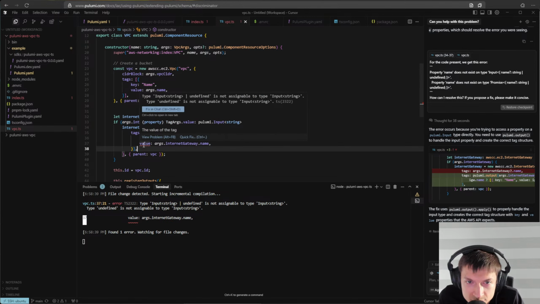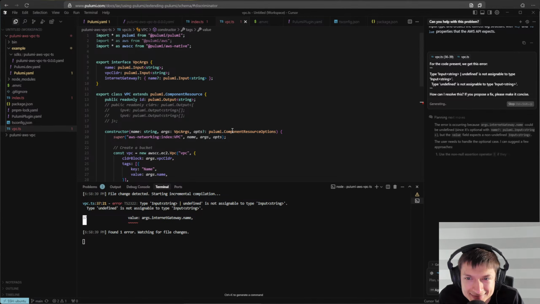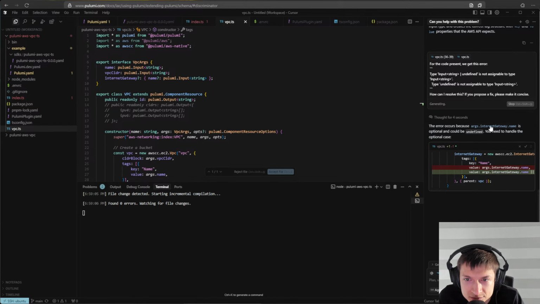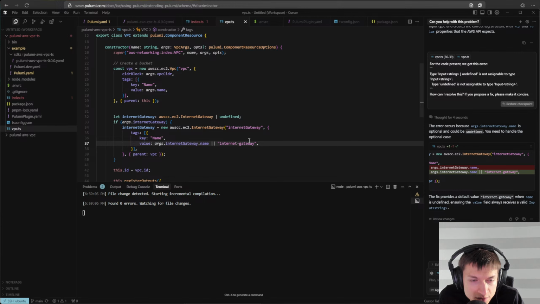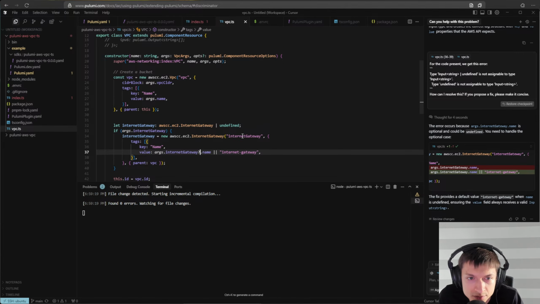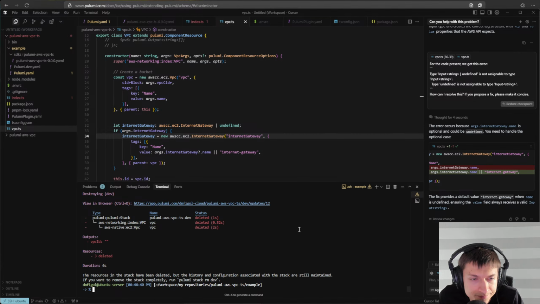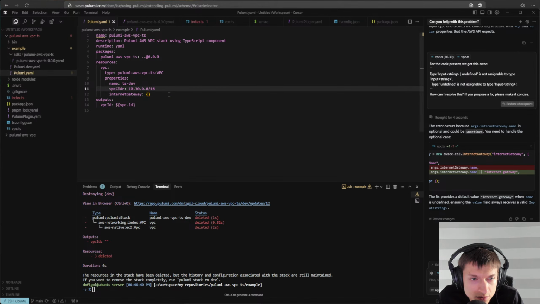Value is not assignable to type input string. Can you fix this? Oh, god damn it. This is optional and could be undefined. Okay, this I get this part. Alrighty. Let's run this.